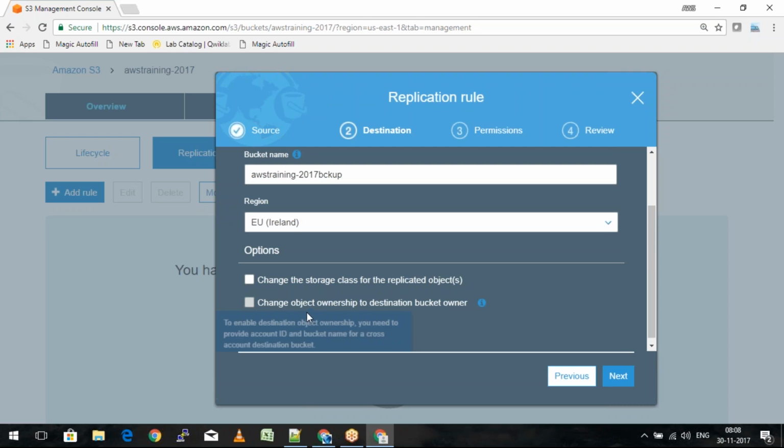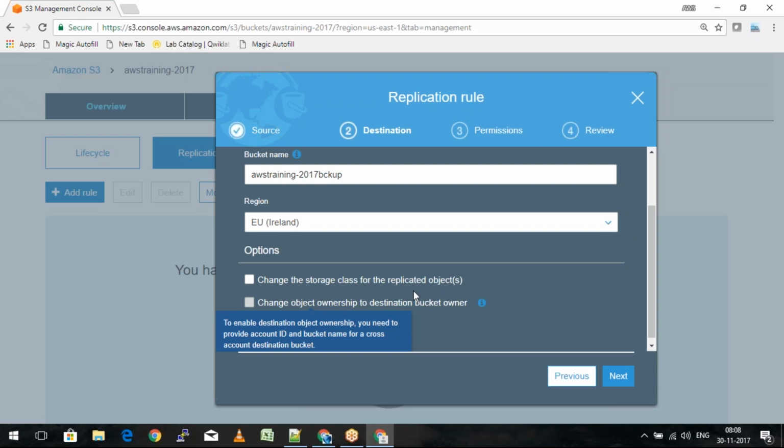But before we create, here you get an option: change the storage class for the replicated objects. What does this mean? It is basically asking, in case you would like to change the storage class, like if you're storing it as S3 Standard in the source bucket, in the destination bucket also, would you like to continue with the same storage class, or would you like to change it?